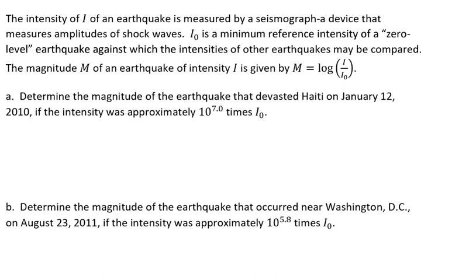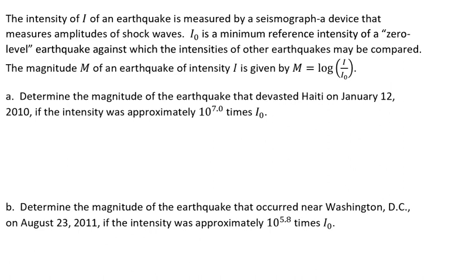be compared. The magnitude m of an earthquake of intensity I is given by the equation m equals the log of I divided by I naught. So to start, we're going to determine the magnitude of the earthquake that devastated Haiti on January 12, 2010, if the intensity was approximately 10 to the 7.0 times our I naught.